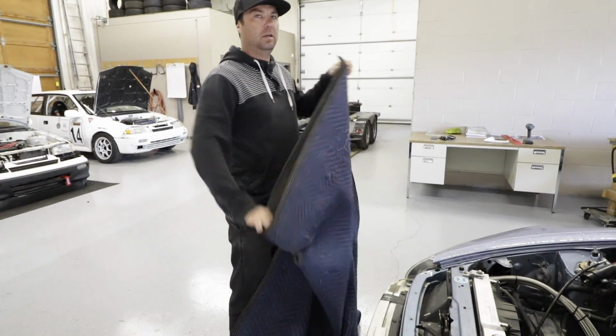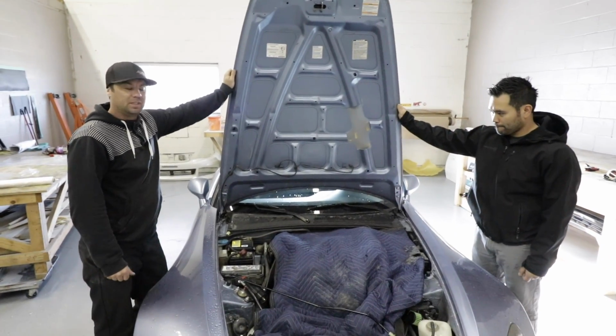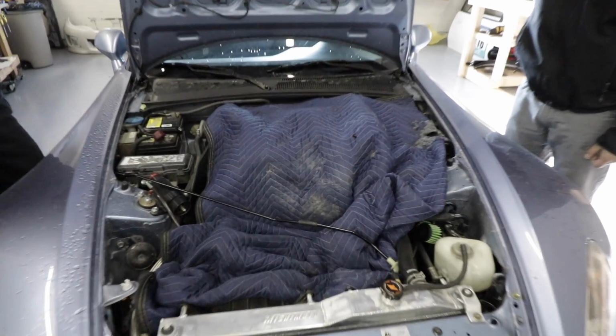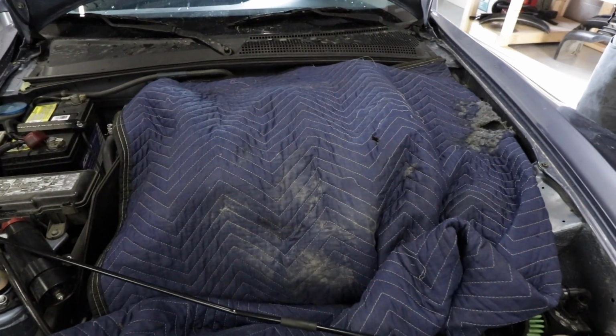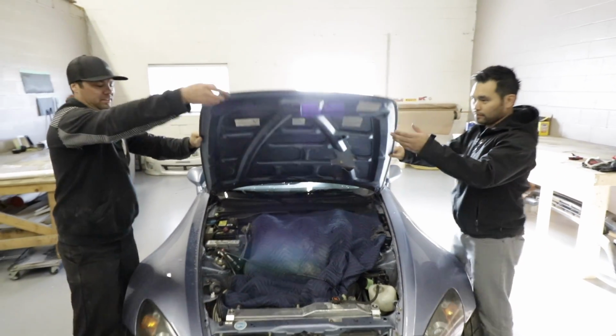So what do you think? Single layer, double layer? Maybe double layer. All right. Thanks for all the work, Kev. I guess we'll be back to finish this off another day, but in the meantime, let's put our sleepy little carbon box to bed. Night night, carbon box. All tucked in. Close her up.